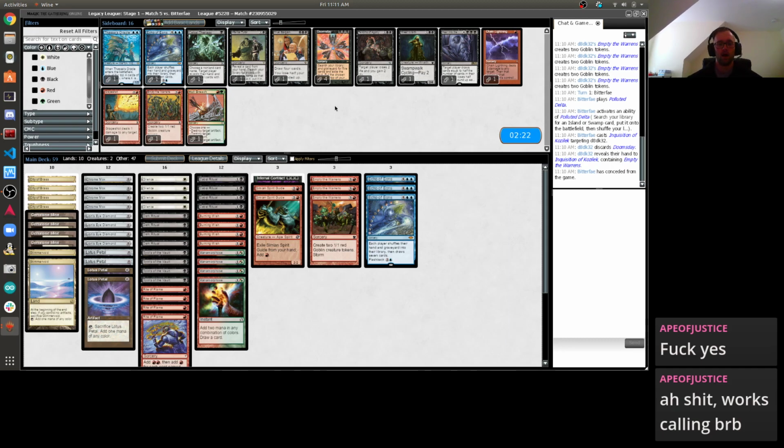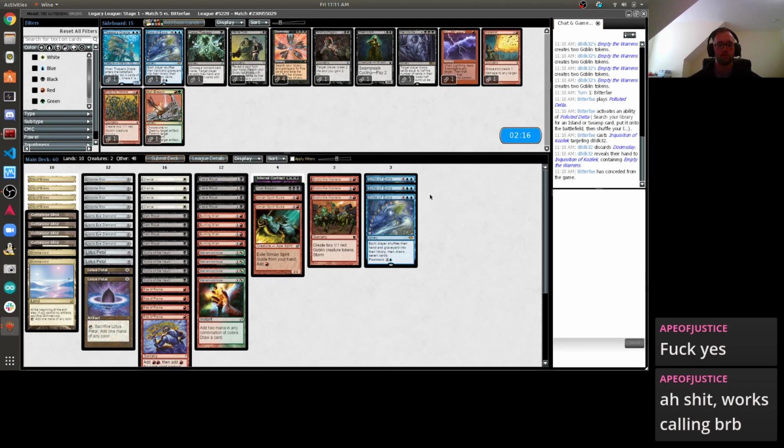Against decks like this, though, I usually like to bring in the Draw 4 because their clocks are pretty anemic, and like we saw last time, they had him. And so it gives you a way to potentially recover a little bit of lost card advantage.